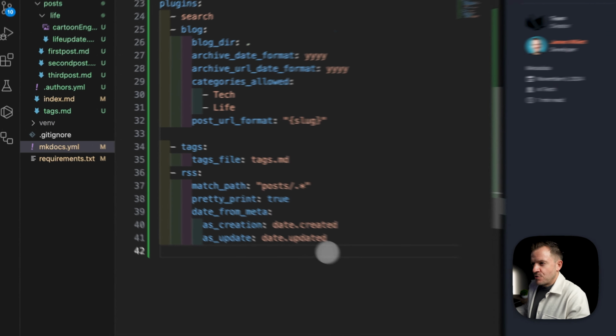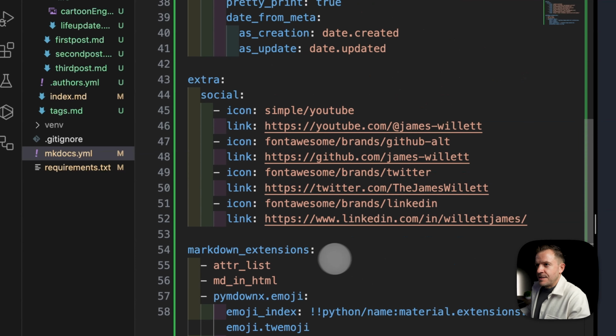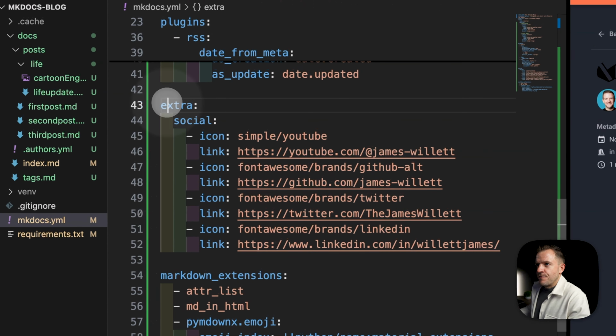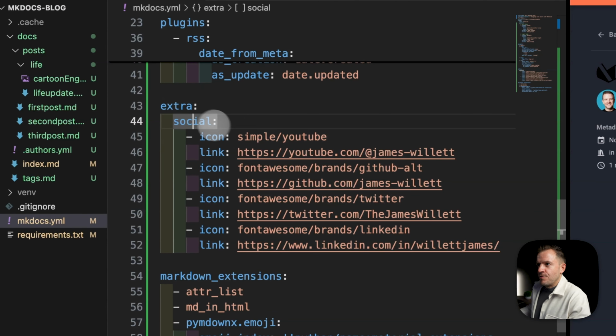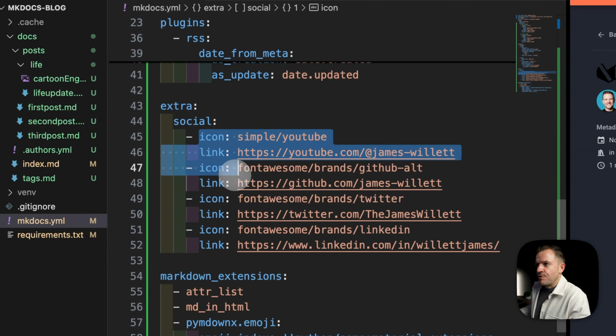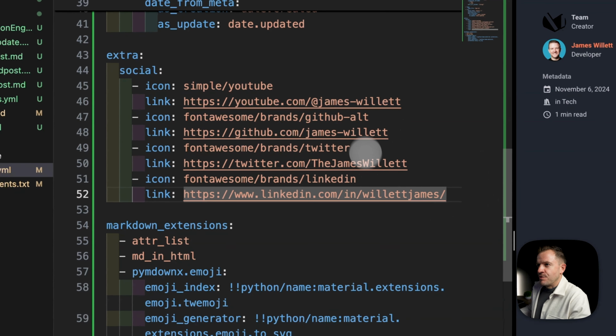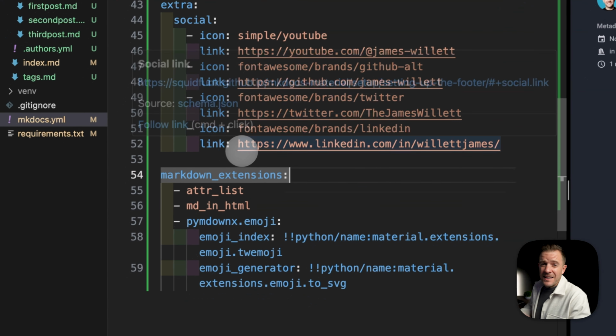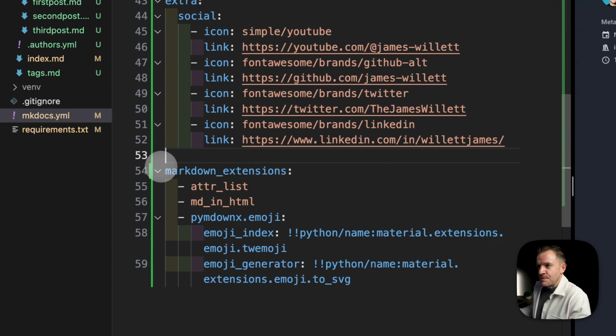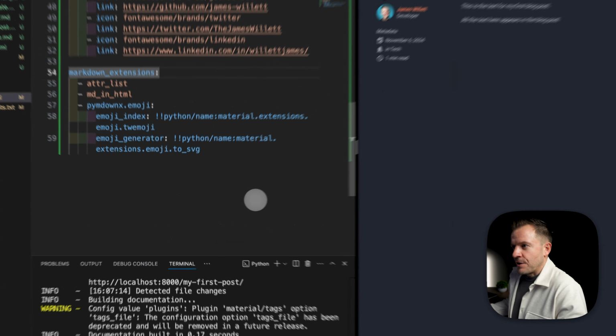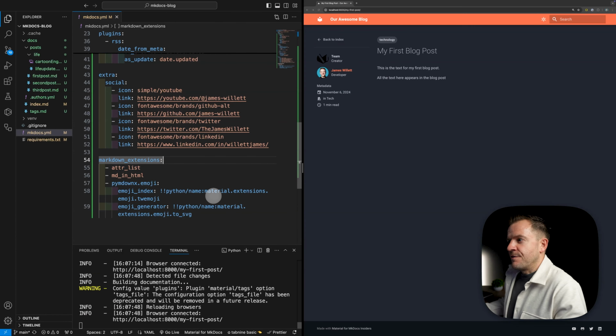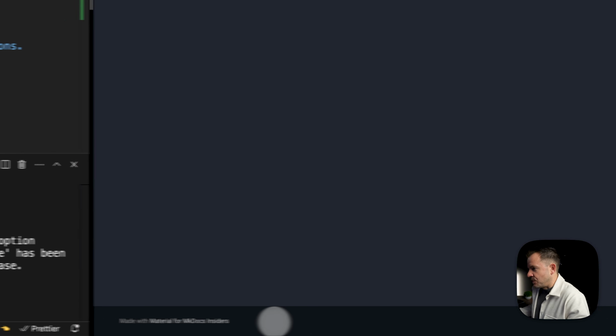So I'm here in my mkdocs.yaml. I'm just going to go down to the bottom and add in this bit of extra code here. So the first thing that I've done is added in this extra block for my social media. I've added in 4 different icons, and these will point to my different social media accounts. And also to get these icons to display, I've also added in this markdown extensions configuration as well. That just lets me display the icons such as the Twitter icon, the GitHub icon, etc. So if I just save that, if we look at our blog now, we can see down the bottom here, we've got these different social icons. These have all been added and these can all be clicked on like so.